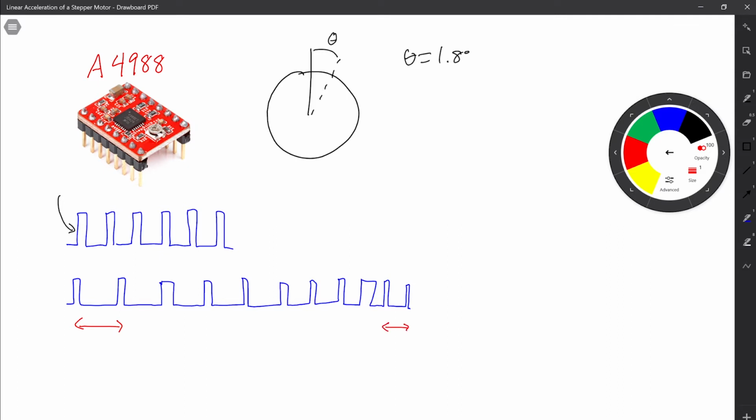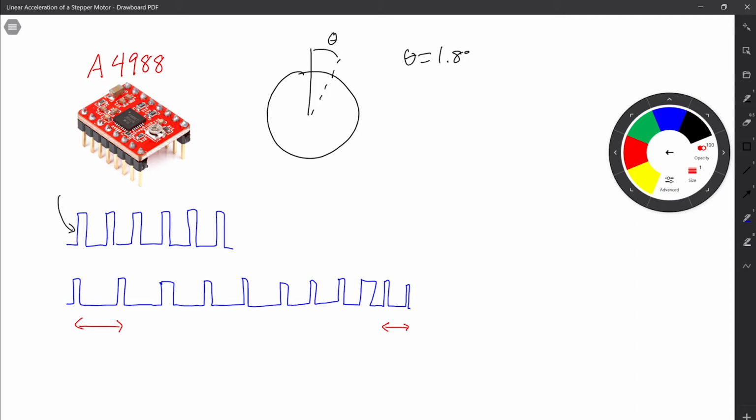And we want this to slowly change over time. And that will achieve angular acceleration. So one easy way to do this is just to have a for loop and decrease the time delay by a fixed amount every single time.